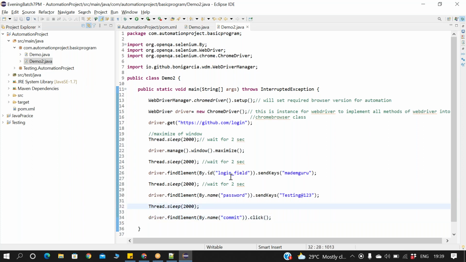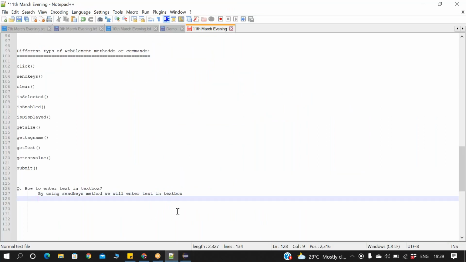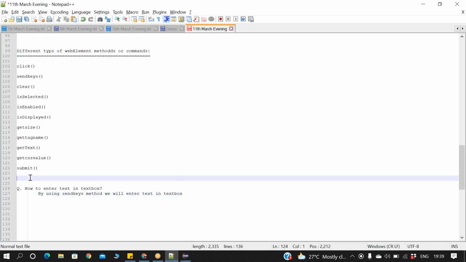See, after completion of every line, we put a semicolon. Semicolon or colon? No, semicolon. Okay? Semicolon denotes the end of a particular statement.